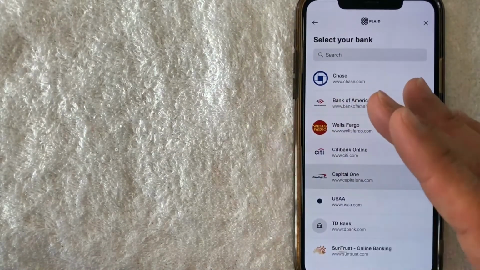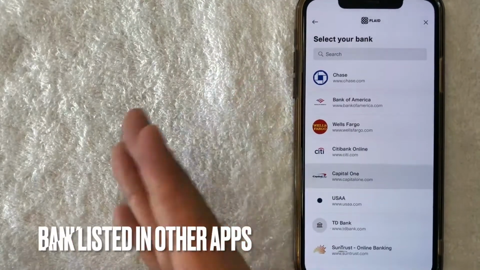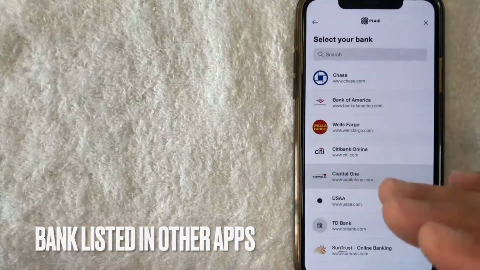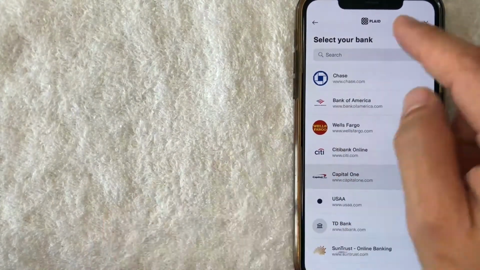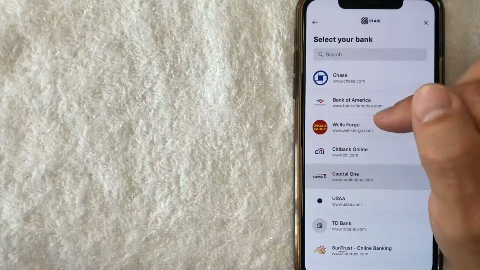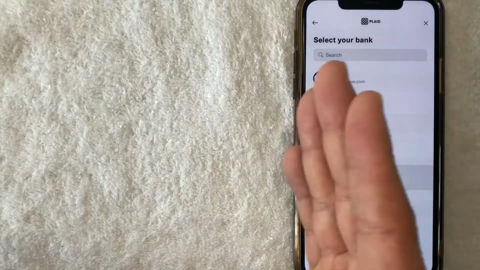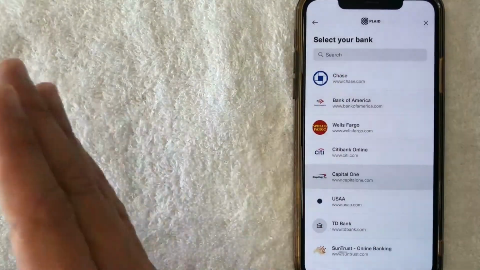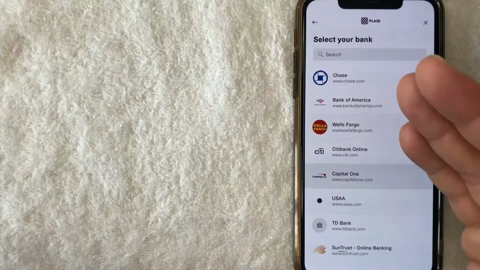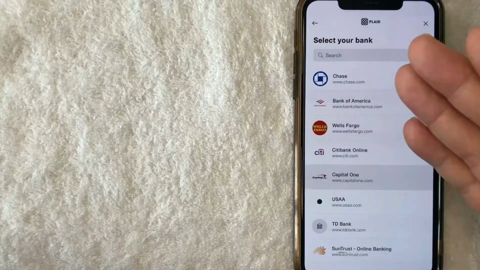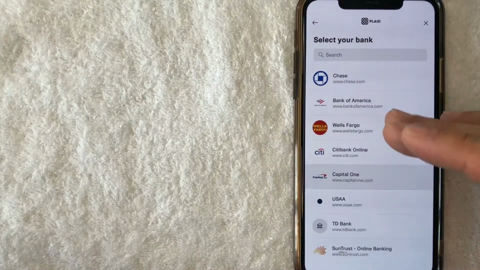Now, one other thing I want to note is that a lot of people have been messaging me that their bank is listed in another app, let's say Robinhood, but it's not listed in Crypto.com. And again, it's the same thing. It has to do with the contracts that are negotiated between Plaid and that app, or Plaid and that bank. As you can tell in my other videos, I've done a lot of videos on Robinhood, and I have noticed that some banks are listed there, but they are not listed in Crypto.com. So once again, the only way to work around that is changing banks, or opening a new bank account, or just simply waiting for your bank to be added into the list for your Crypto.com.